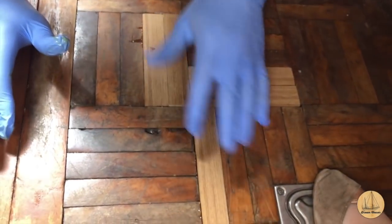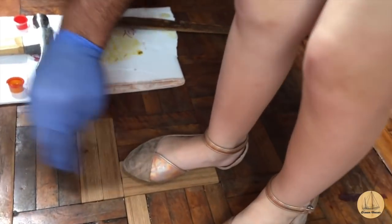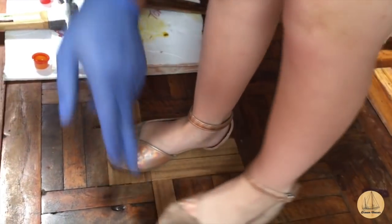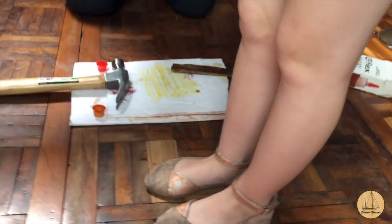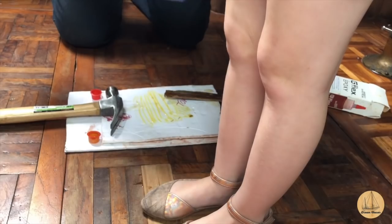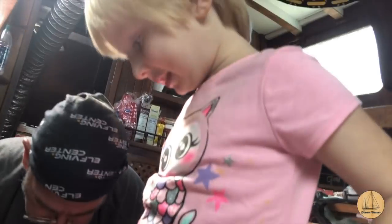All right. Now can you stand on it? Stand right on that corner. And put one foot right across all these and one foot on that one. There you go. One foot there. Perfect. Okay. You're gonna be glued to the floor. Bye. You'll have to stand there for 4 days. Can you wait until it's dry for 4 days?